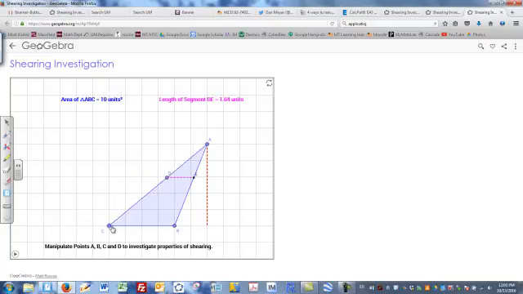If I move this to 4, I now have an area of 10 units, because this is a base of width 4 and a height of 5, so 4 times 5 is 20, divided by 2 is 10. Makes sense that this guy has an area of 10. This triangle being right will have an area of 10, 4 times 5 divided by 2. But all of these acute triangles in here also have area 10. This one has area 10, another right triangle, another obtuse triangle. So all of these have area 10, and the reason is that the height and the base aren't changing.